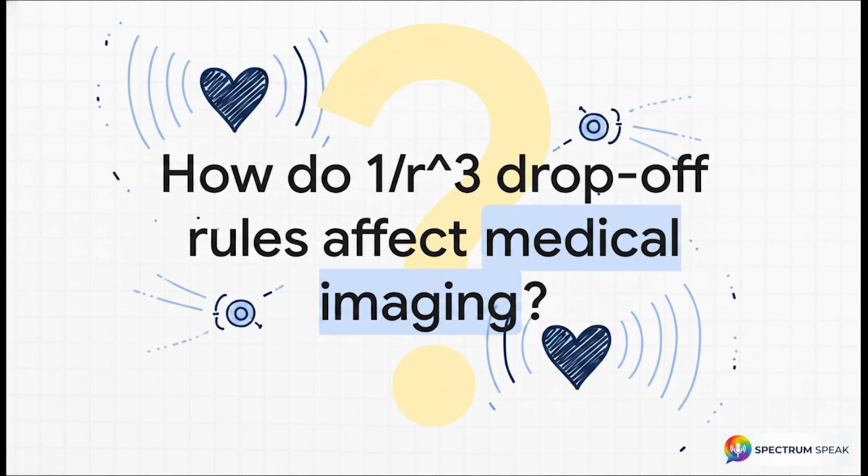Before we go, I want to leave you with one final kind of provocative engineering thought. The text mentioned that the human heart can be mapped as an electric dipole. So knowing what we just learned about that rapid 1 over r cubed drop-off rate, how do you think engineers have to design the sensitivity of next-generation microwave medical imaging sensors just to detect those signals from the heart all the way at the surface of the skin? Really think about the engineering challenges of that fading electrical echo.